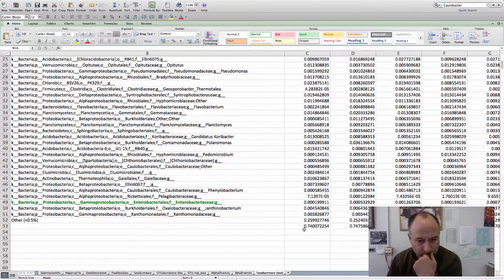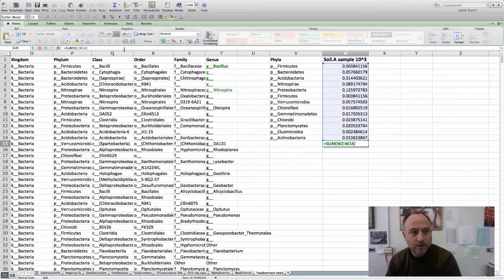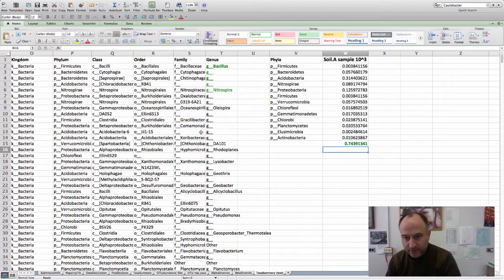So somehow the value isn't perfect, but it's a very small percentage off. I'm not entirely sure why that is, because in principle it should add up to the same. What do we do there? Well, let's hold off on that one, but it's pretty close.